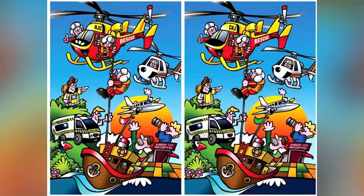Right, so here's a spot the difference, and what I want you to do for this one is try and see how many differences you can spot. Now this isn't too hard because there are literally like 5 differences, I think. But I'm going to let you guys figure them out for yourselves. I'm going to give you 3 of them, and I'll let you figure out the other 2 for yourselves. But pause the video now if you haven't already figured out all 5 or you don't want any spoilers. But I'll give you 3 of them.